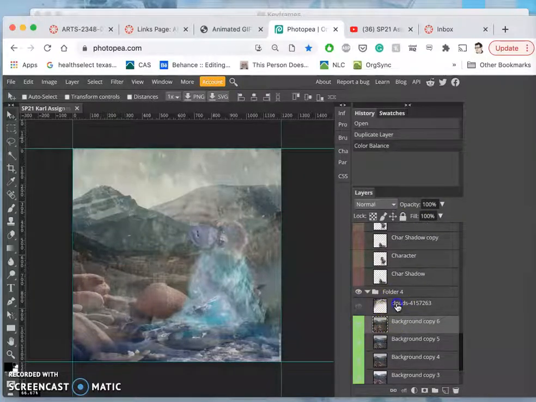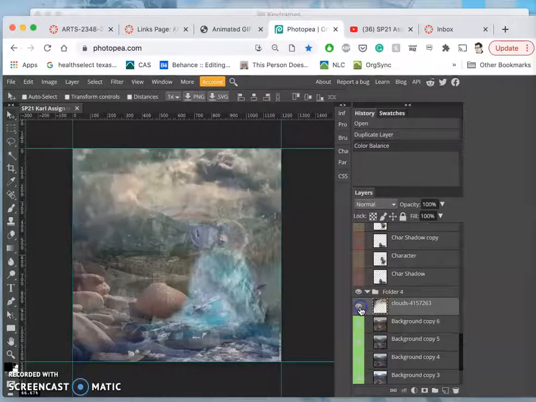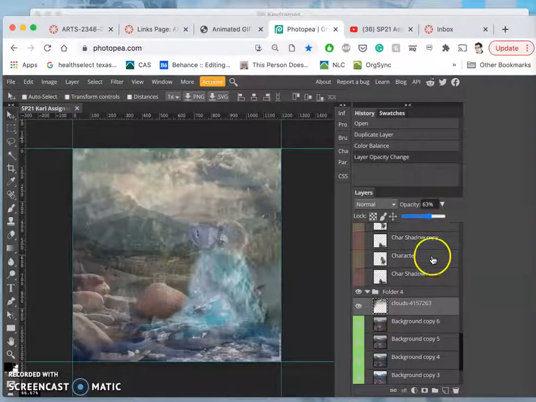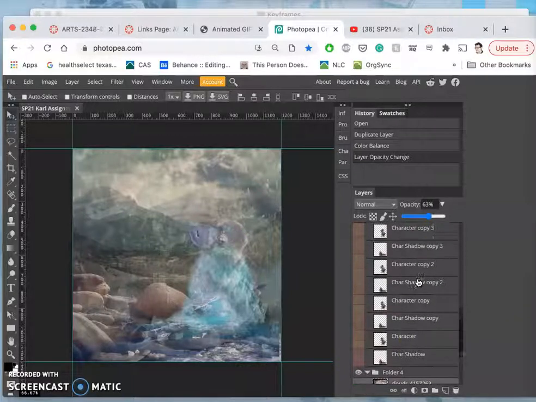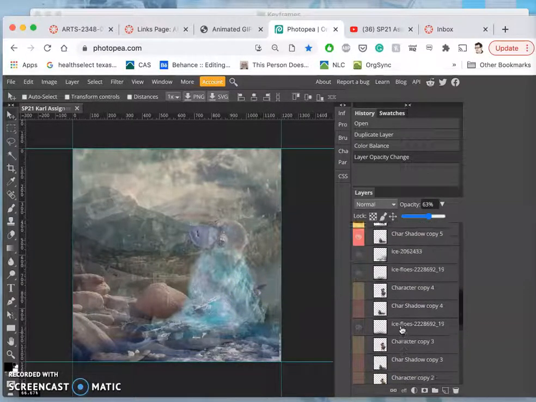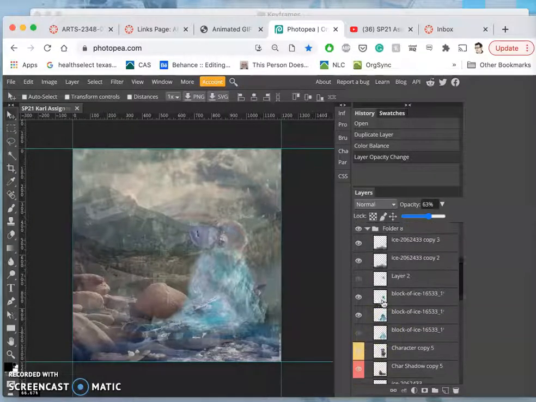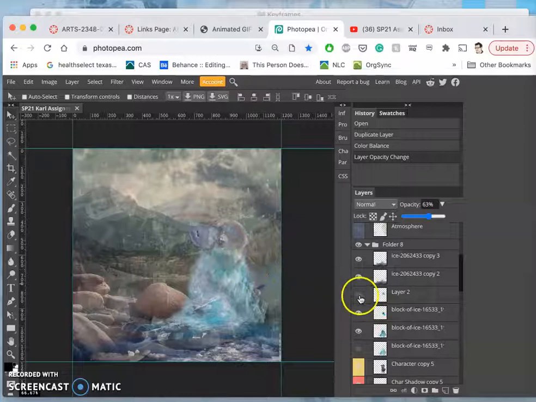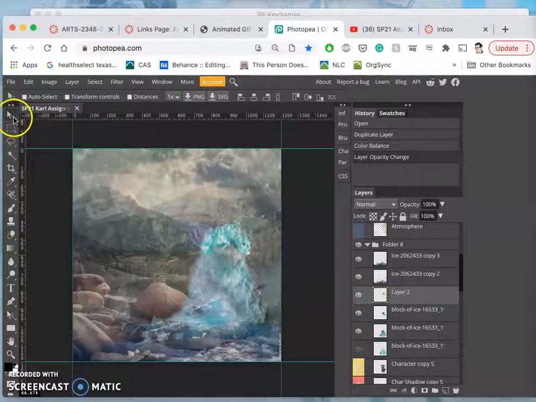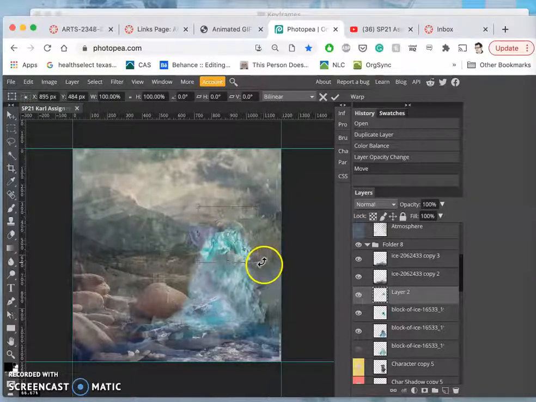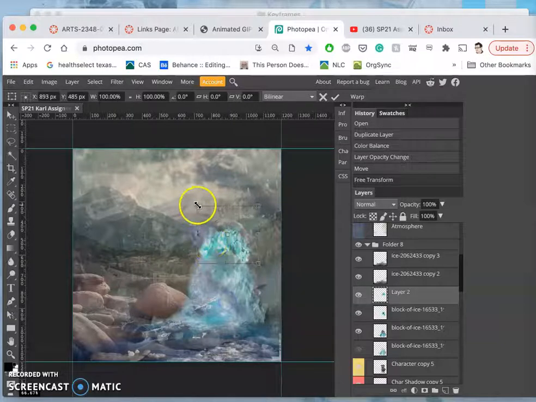The clouds, which I have at 100% opacity here, they're going to start to fade again. My character is still frozen stiff, so I don't even need to move the character at all, but I might want to composite just a little bit more ice. So I have this little asset, this little ice cap. And I will use Control T. And I will stretch it down just a little bit extra.